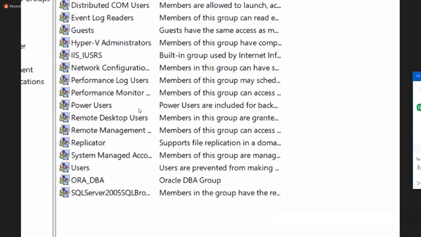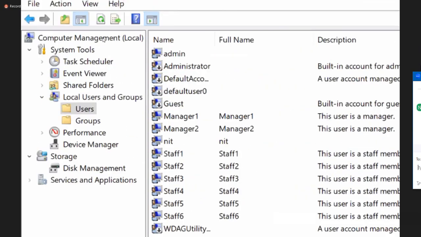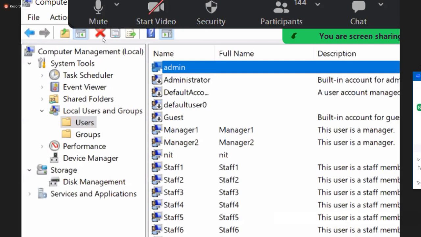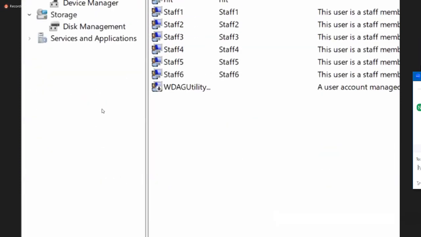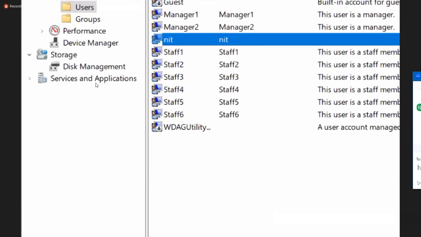But tomorrow, if I log in to my computer as an admin, I don't require running my Visual Studio in admin mode. Understood or not? Why? I'm an admin, I can do whatever I want. I don't require to log in as administrator because already I am an admin. But every day you're logging in as NIT. NIT is not admin. That's why it is asking you to use an option. What is that option? Run as administrator. Clear? Permissions will be different. Simply speaking, every group is a collection of users with a set of permissions.